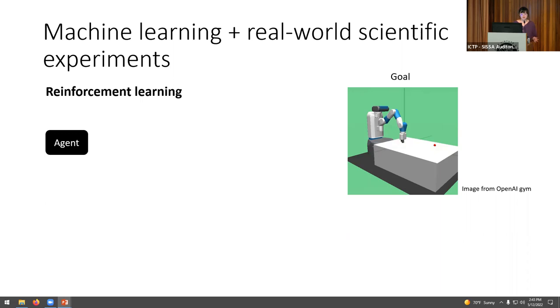And this is how the training would go. So at each time step, the agent will receive an input information about the environment. So this is called a state. And so in the robot arm example, this information could involve like the position of the object and the target position and maybe the position of the arms. And based on this information, the agent will take an action. So in the robot arm example, this might mean that it could move the robot arm around. And then this action will have some sort of effect on the environment.